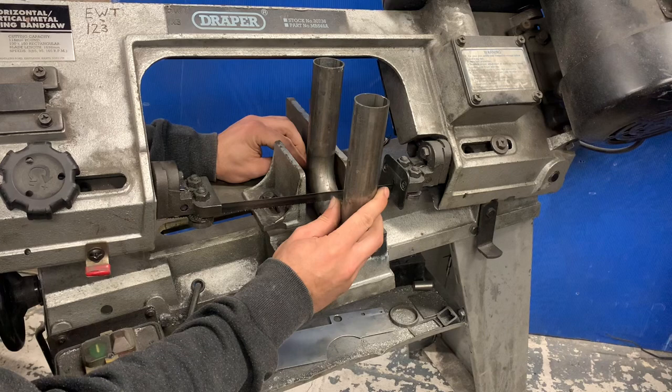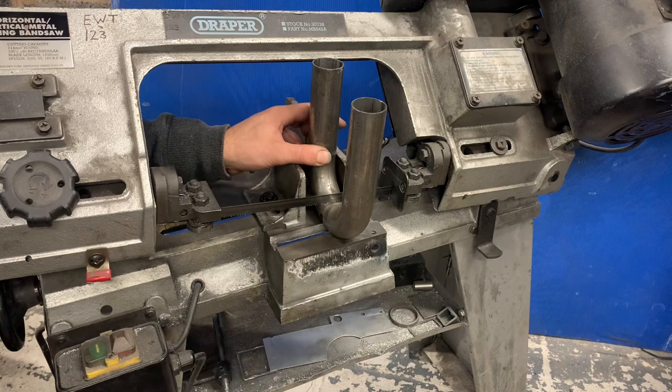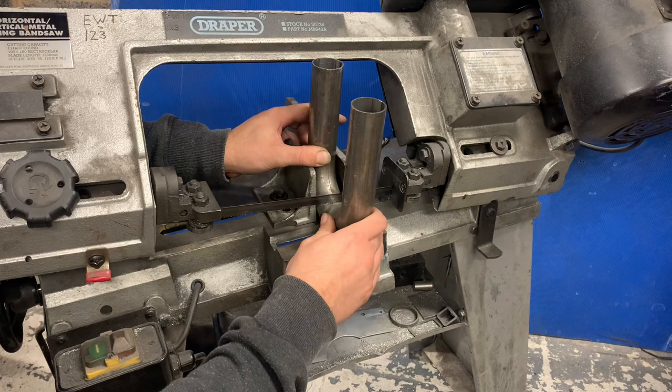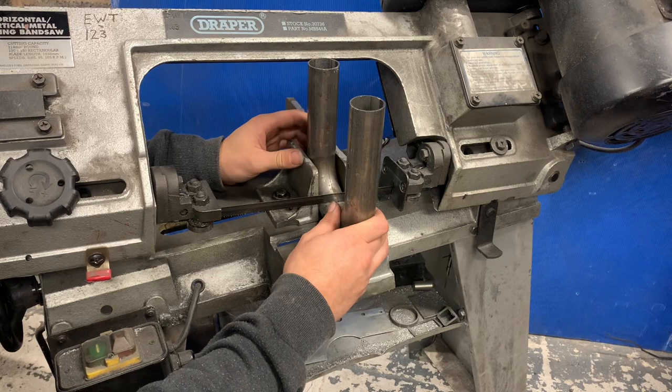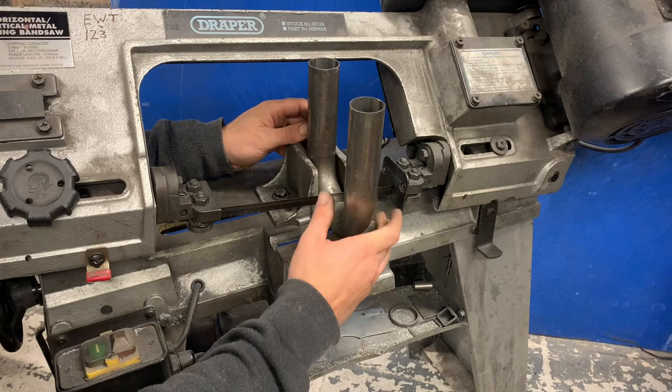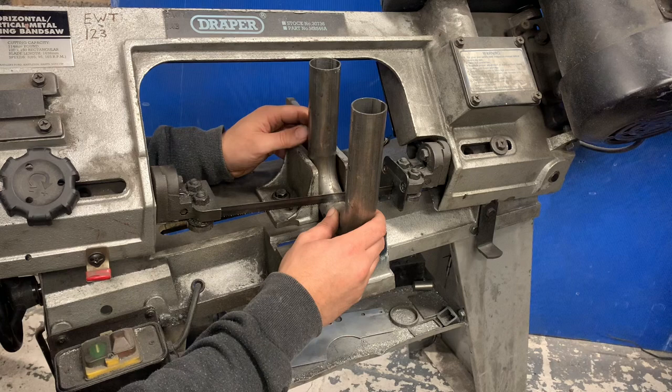Bring it into our line, our centre line. Bring this in a touch, just to hold it. Square. Square on the line. Stop moving.